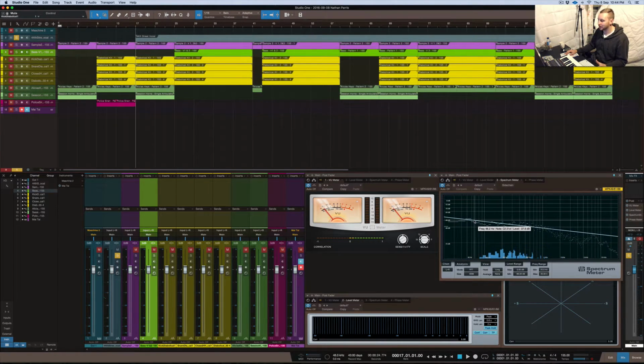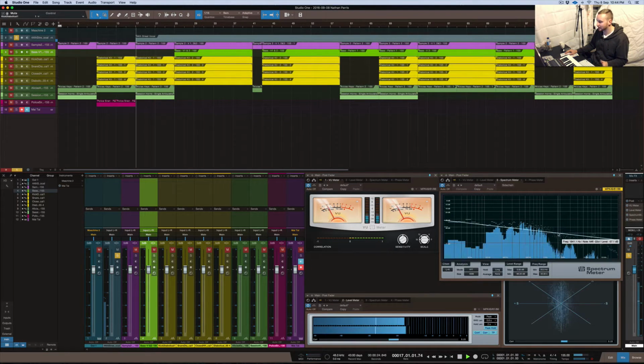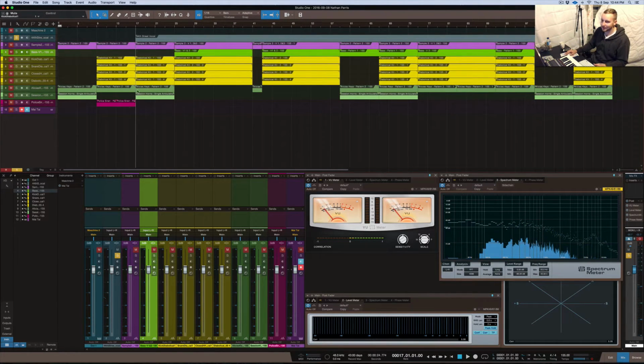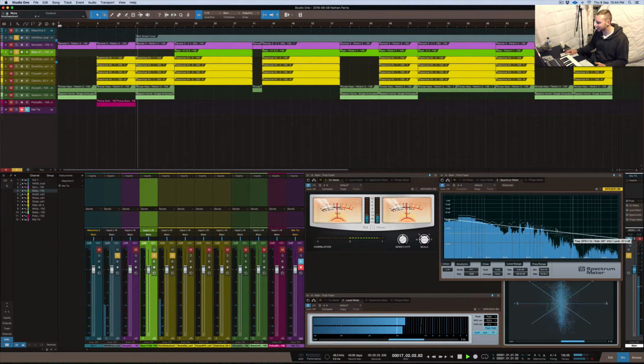spread on that vocal. Now you can see there's a lot of low end here, and later on when it comes down to it, I'll probably take out some of that low end that I don't need. But just to show you the evidence that a vocal has pretty much spread of the entire spectrum. And then you've got to think about where is my kick going to sit? Where is my bass going to sit?